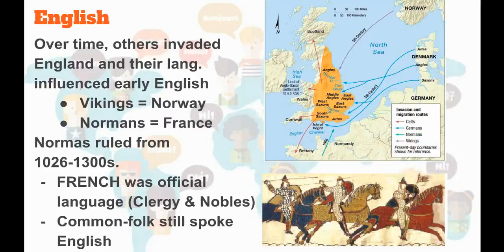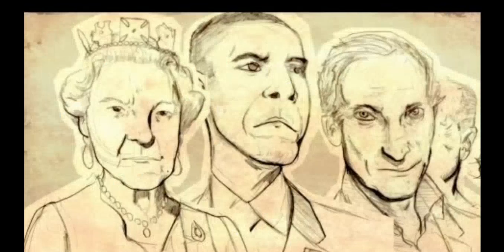But now we have the Anglo-Saxon culture, and then the invasion of the Vikings and the Normans from France, so you're going to have a little bit of a French influence on the English language. So you have the Jutes and the Saxons come in and invade, and they start blending in with the native indigenous languages. Years later, now you have the Normans from France, who bring French there, and the Vikings from Norway. They start embedding their language into that language, and now we start having what we know today as English.